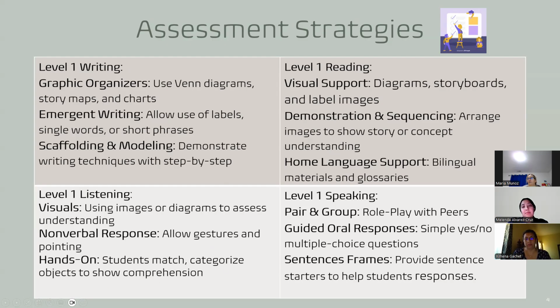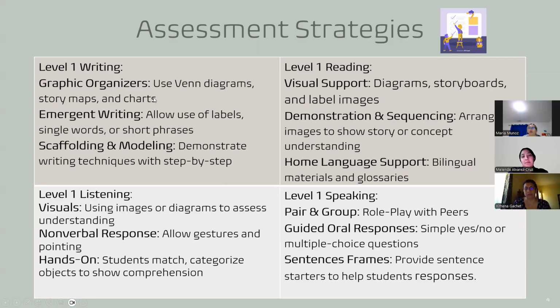For Level 1 speaking, use pairs and groups, role play with pairs, and guide oral responses simply: yes, no, or multiple choice questions. Sentence frames, provide sentence starters to help students respond.